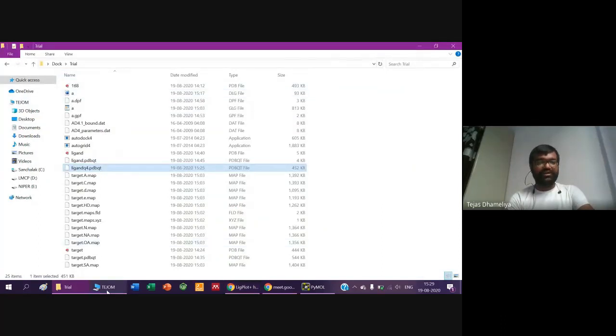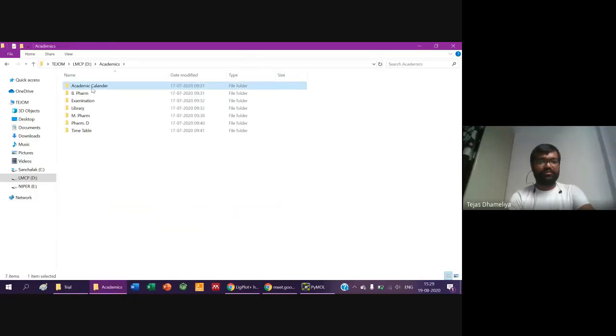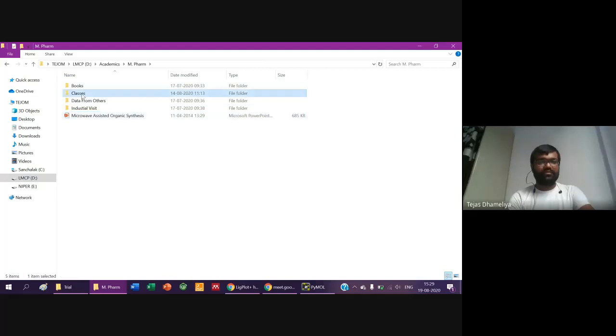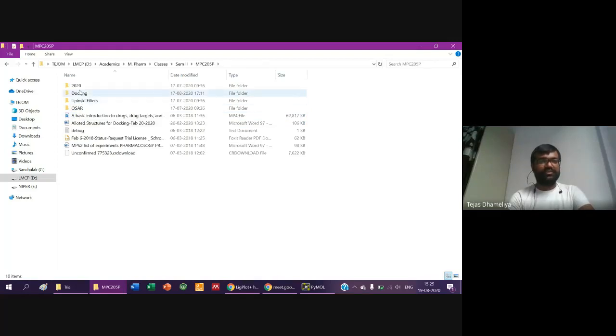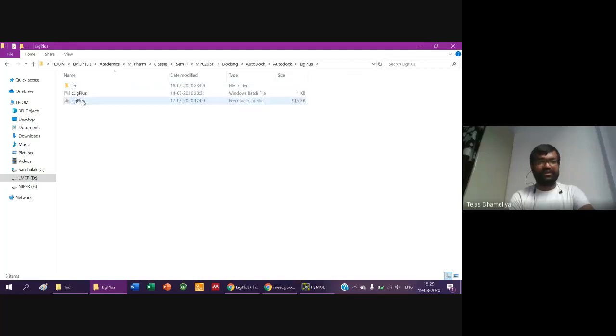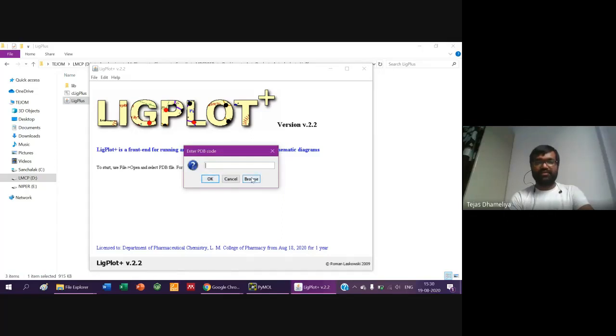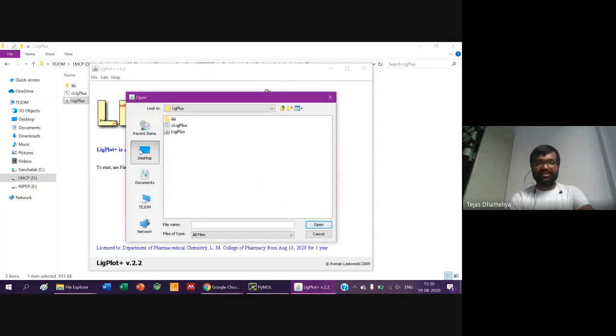I have already downloaded it, so I will show it to you, how we can generate those poses using LigPlot Plus. I will click on this, open the PDBQT file, go to browse, go to the desktop where I have saved my trial documentary, and open it.